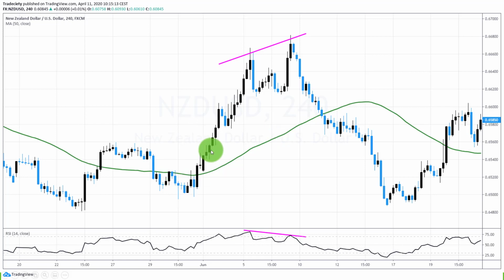Here, another example, the market is really pulling away and you want to see that the market is really spending some time away from the moving average. That's really important to help you identify long-term trends. And you can see here a clean divergence. The price is making higher highs, the indicator is making lower highs, and afterwards a new downtrend was initiated.